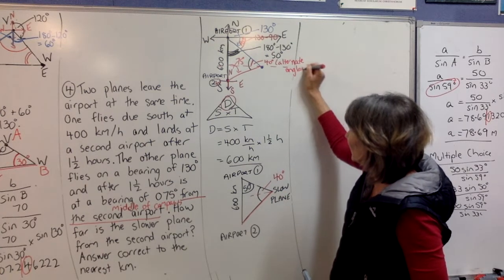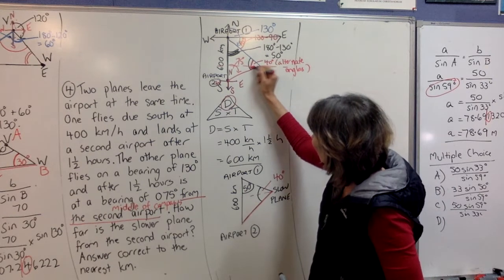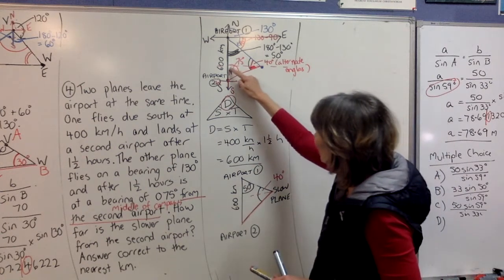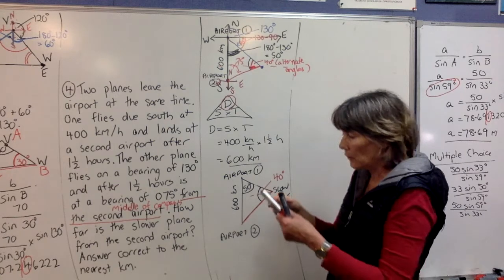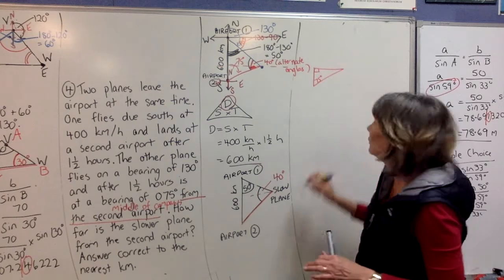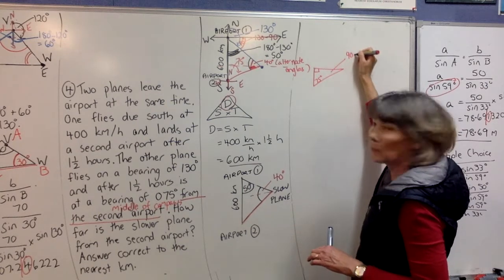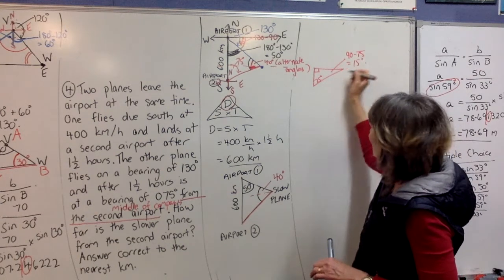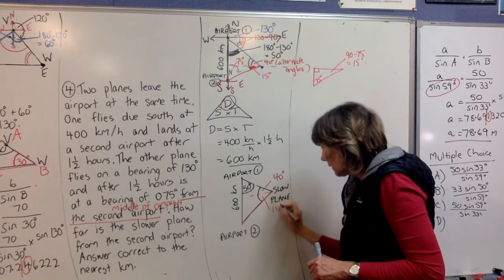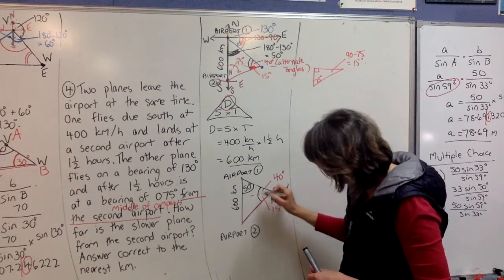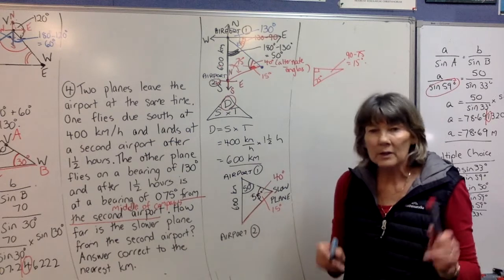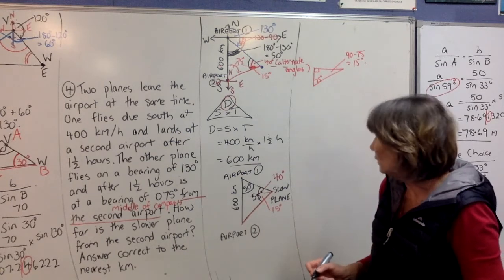Okay, so what else do we know? What about this bit down here? Can I find that? We know that this angle here is 75. All right, so if I just draw a little diagram here for this bit, that's 75 degrees. That's going to be a right angle. This bit here, we do 90 take away 75, 15 degrees. So I know that that bit is going to be 15 degrees. Let's write it in here. So now I know that whole angle there is 55 degrees when I add it all up. So it's pretty tricky. That's why I'm going to go through this question with you on the board.